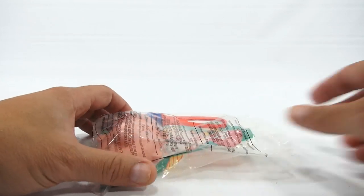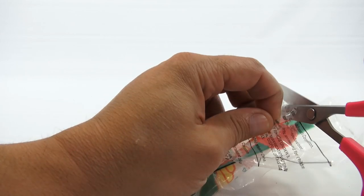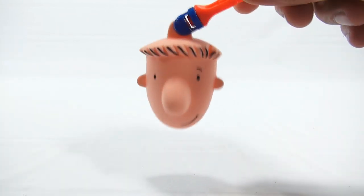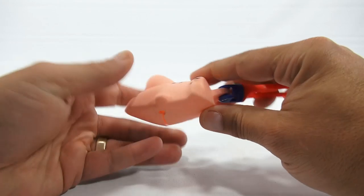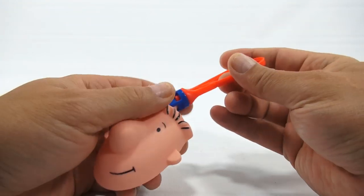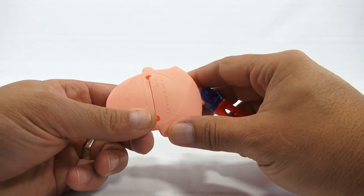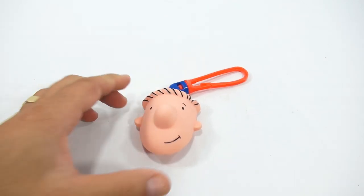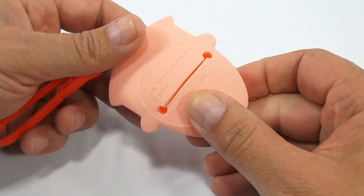Number seven is the Doug Treasure Keeper — it's a big Doug head. Just by the name, it's like some kind of storage with a giant Doug head. It's like an old coin holder. It's got a nice giant clip on it. It's actually a pretty big toy. You just press it and that's where you put your coins — or whatever you want to put in there.